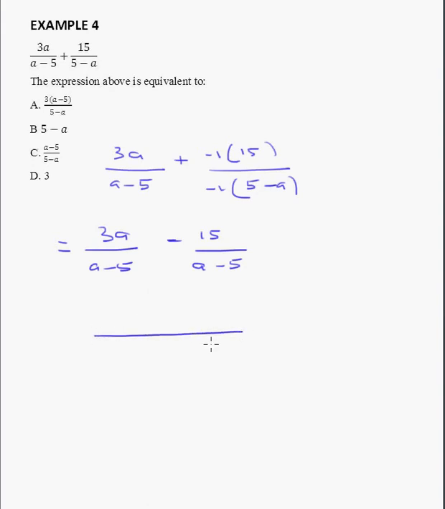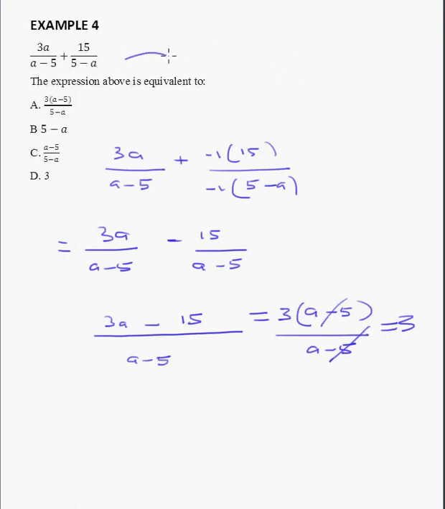Now once I have the same denominator, a minus 5 is common among them, and therefore this becomes 3a minus 15, right? Now how can we simplify? Well, it appears 3 will go into 3a and into 15, and that is 3 times a minus 5, divided by a minus 5. Can I cancel? Yeah, a minus 5 is common, so I can cancel a minus 5 out, and therefore this becomes 3. See how easy it is? As complex as this looks, the answer is 3, and you can only do that if you can see this clearly.